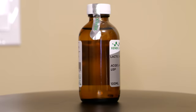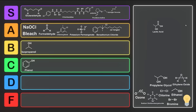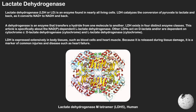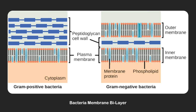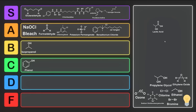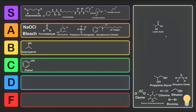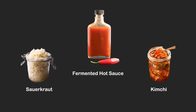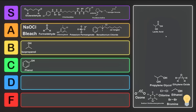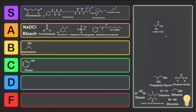Here we have lactic acid. If you like 3D printing, you'll be familiar with PLA — polylactic acid. Lactic acid is a type of carboxylic acid naturally produced from pyruvate via the enzyme lactate dehydrogenase during anaerobic respiration. Lactic acid acts as a disinfectant by crossing the cell membrane of bacteria and making the inside of the cell acidic. It can also denature proteins and destroy viral envelopes. Lactic acid was used a lot during COVID after we ran out of rubbing alcohol almost everywhere. It has a place in cuisine, and many ferments produce lactic acid as well. Lactic acid has also been used in antimicrobial soaps as a replacement for triclosan due to its health concerns. It's antiviral and antibacterial, so for that reason I think we're going to have to put it right into S tier.